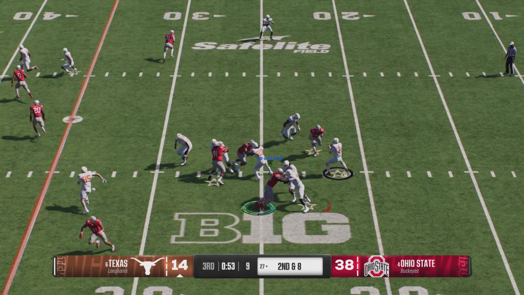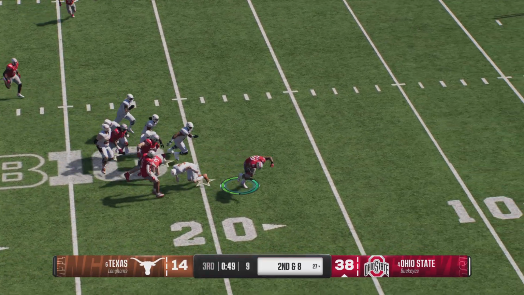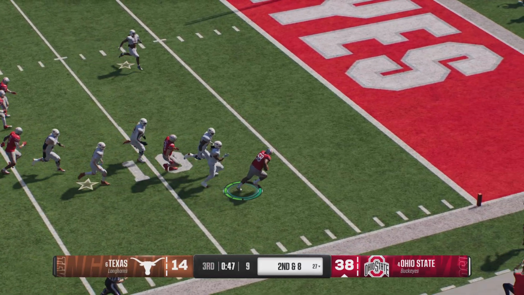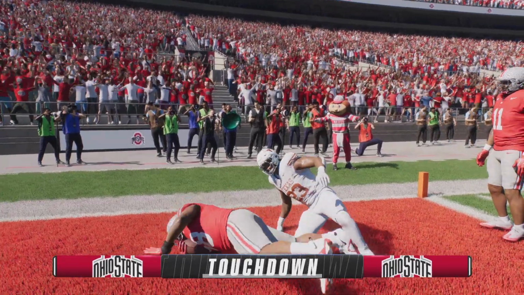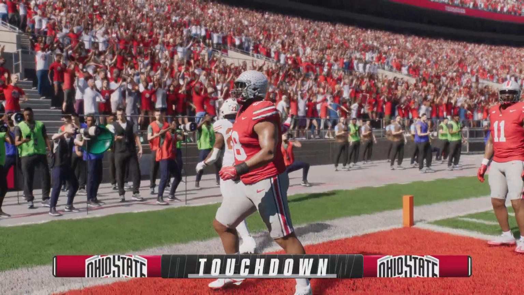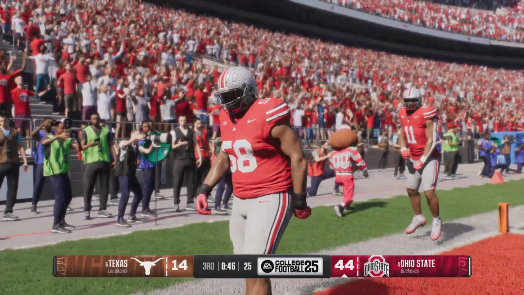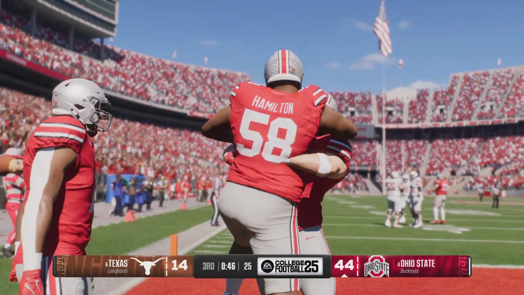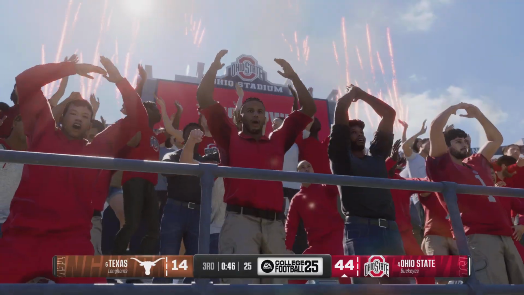Play action fake, looking to throw. Nowhere to go here, and the ball is knocked loose. Looks like the defense has it. Touchdown, Ohio State. A fumble return for 6. Potential momentum shift there. They scoop up the fumble and score on it. Boy, you just got to give credit to this defender for locating the ball, getting his hands on it, and then scooping it and scoring.